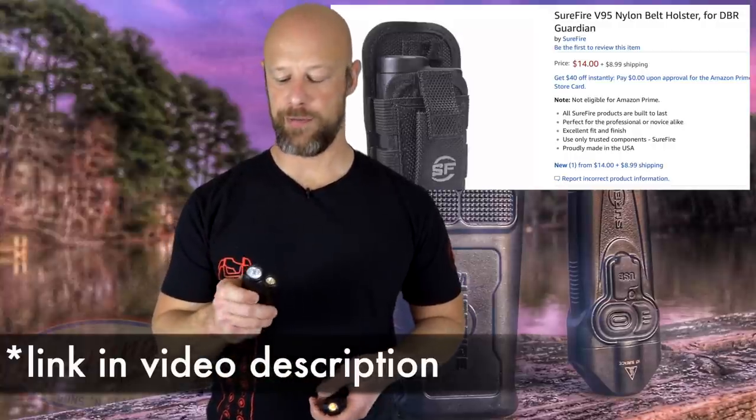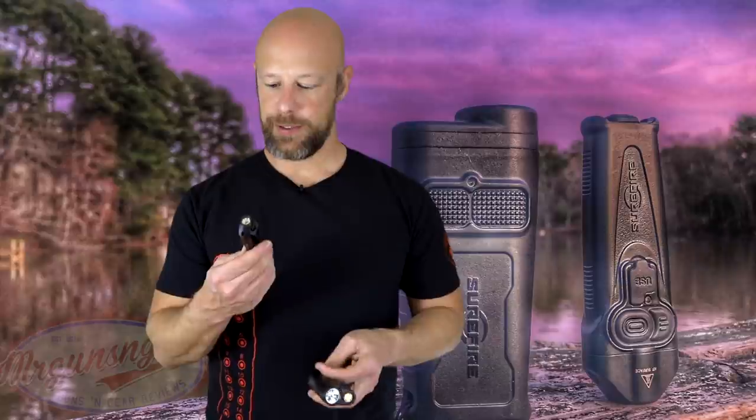The Guardian's low settings really extend battery life, and you can carry it in a holster conveniently. It would be a great option for HVAC guys, plumbers working in small dark areas who want to control the amount of light they need without buying batteries all the time. Both of these would excel as car flashlights - you can recharge both in your car. The Guardian specifically is going on my car because I already have a USB-C charger in there for my audio player.